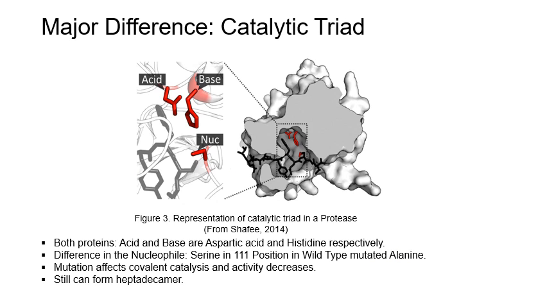The main difference is in the catalytic triad. In the wild type, the nucleophile is serine, but in the mutant type, it is replaced with alanine. So it loses its activity, but forms a complex, though it won't be able to digest proteins like the wild type because it loses proteolytic activity. So it can't cleave its propeptide. Thus, it is composed of 215 amino acids, while the wild type undergoes autocatalysis and during maturation loses its propeptide sequence, forming 202 amino acids.